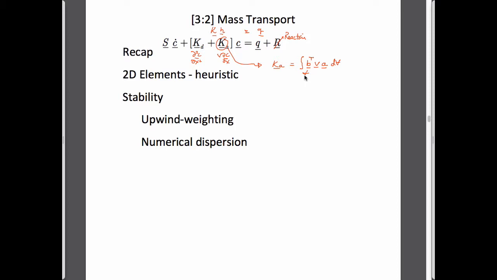We solved the problem for steady state behavior, where we don't worry about this capacitance term. So in other words, where rates of change of concentration are 0. And we found out that we actually have to apply a specific boundary condition at the outlet that stops us from just accumulating mass at the outlet. So that was one consequence of the analysis that we looked at.